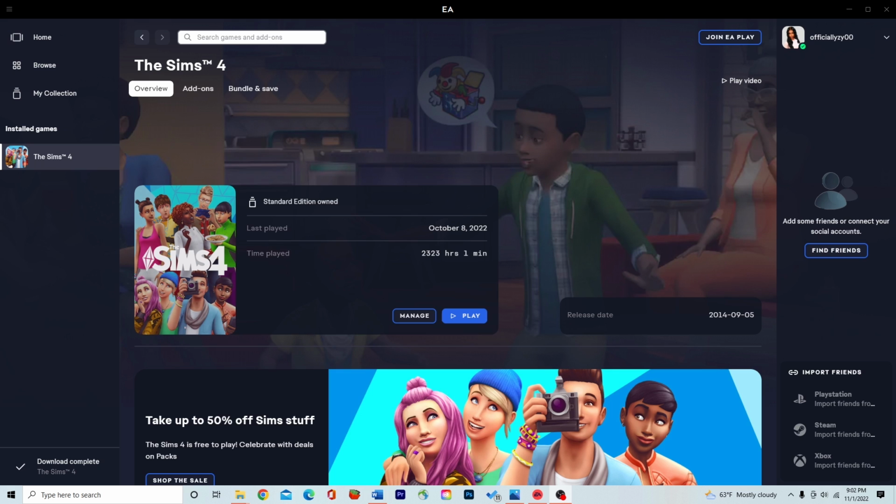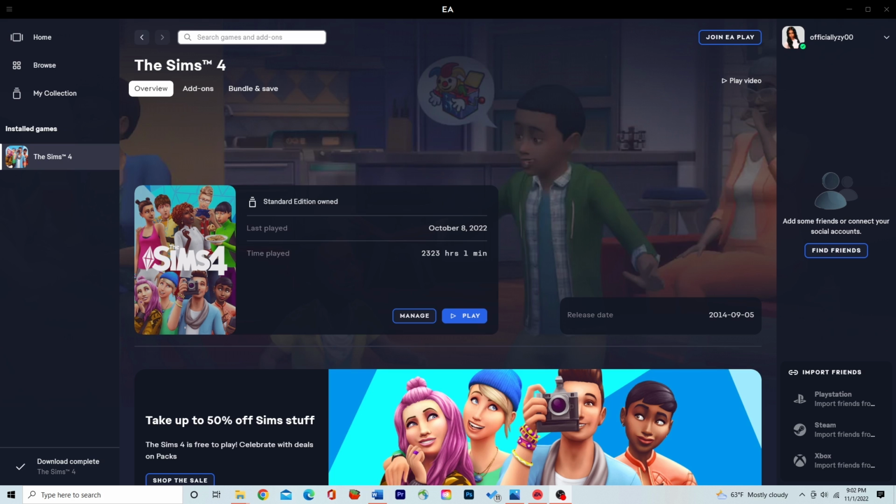Okay, so the next step I'm going to show you is how to switch over the Sims 4 games, as far as your expansion packs, stuff packs, things of that sort, over to your external hard drive. The reason that you may want to do that is because maybe you don't have enough space to download the Sims 4 onto your actual C drive.